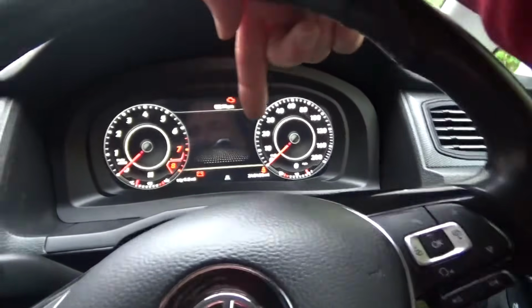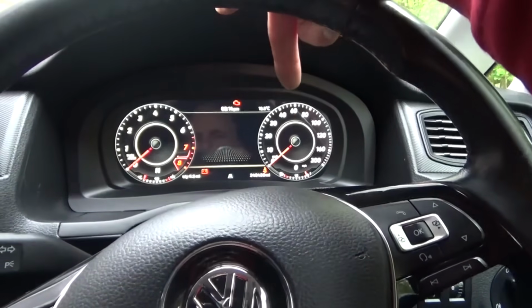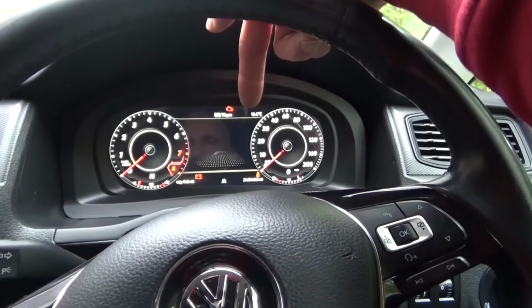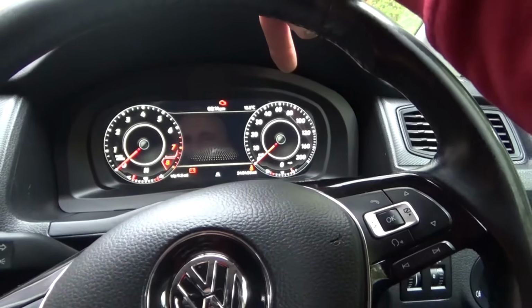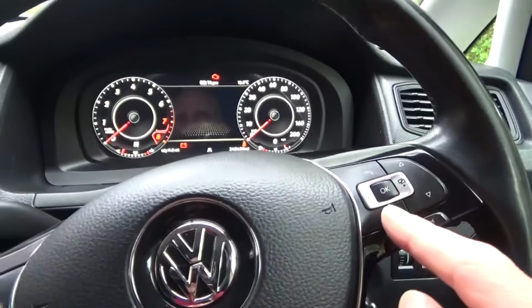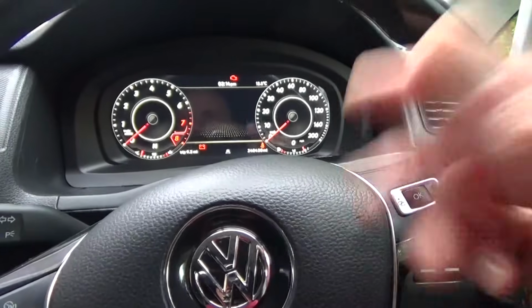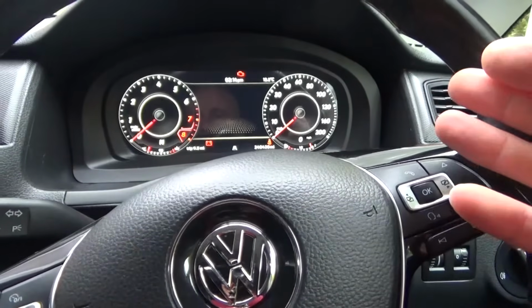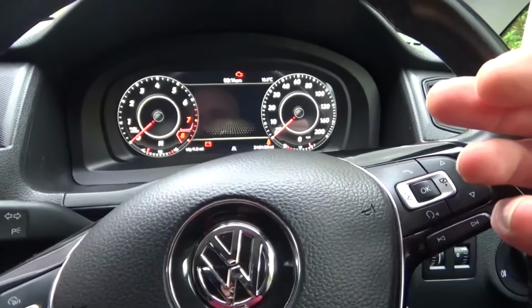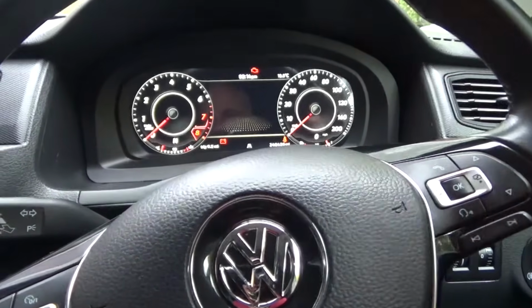So before I took the original dashboard out to fit this one, it says in the paperwork to set your speed beep with the original dash, to a maximum or something like that. I never did that, just being transparent. I never actually bothered doing that. And I'll say I've driven it and everything's fine with it, so everything works.